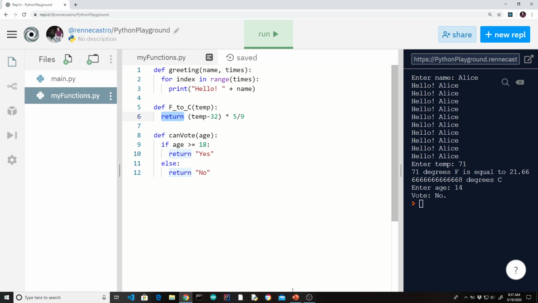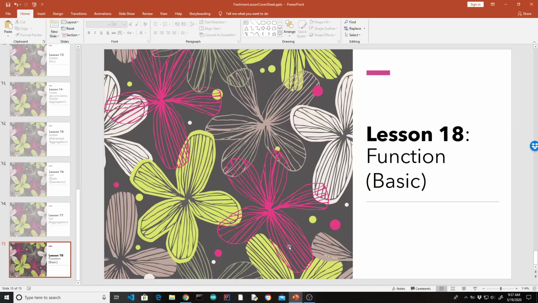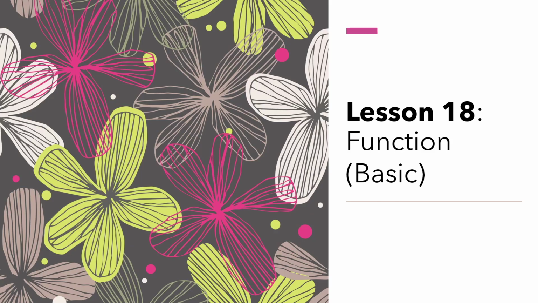So let's go back to our main presentation and let's review what we've learned. So what are functions? Functions are just a nice way to package code that you already learned underneath a specific name that we can then call. Functions sometimes accept information, and functions sometimes return information. In order for us to be able to use functions, we have to actually call them. Creating a function, doing the def is not enough. You have to actually do it from the main program. So I would suggest look back at this video as you're doing the activity and kind of refer to some of the code. Good luck.